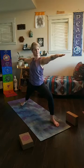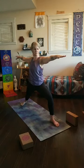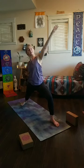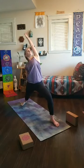Two more breaths here. Strong drishti, gaze down your front fingertips. Your left palm flips up, right hand down. Inhale, reach up and back. Viparita Virabhadrasana, an exalted warrior.